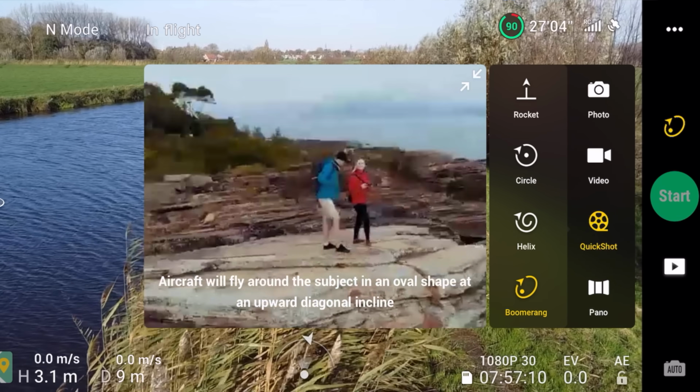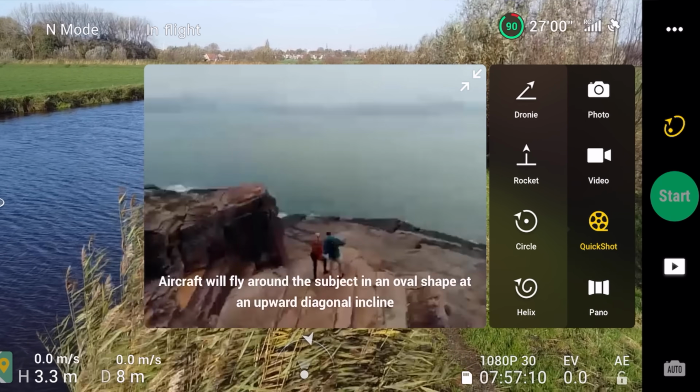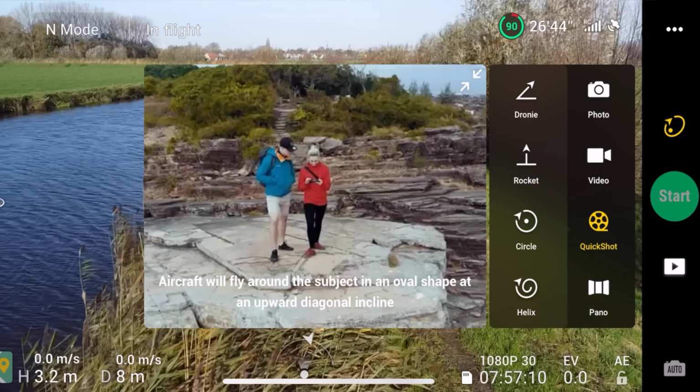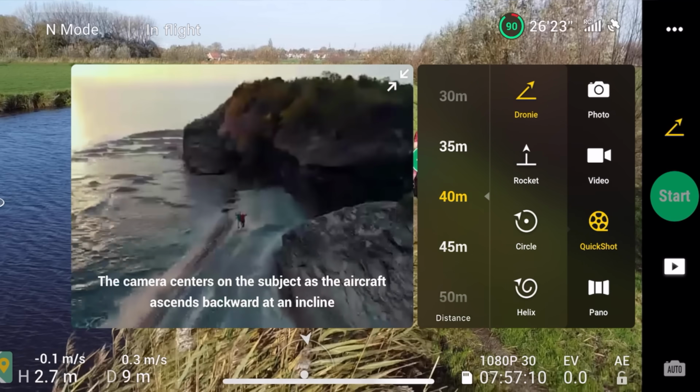I'm gonna walk through how this works. Now keep in mind, you're looking at the screen recording here. I'll show you the final result, full res version in just a second. The first thing you do is choose the QuickShot menu and then choose the type of QuickShot. We're gonna start off with the Dronie because that's probably one of the easiest ones to understand here.